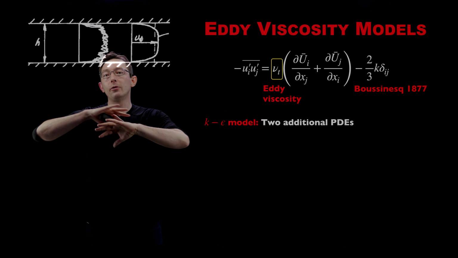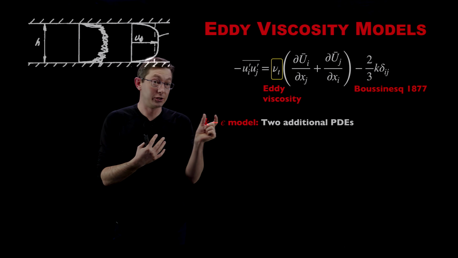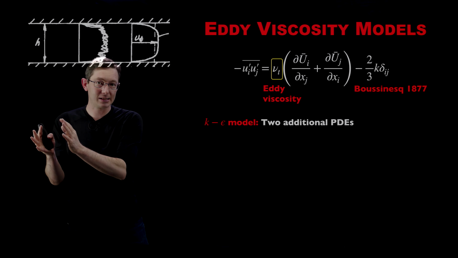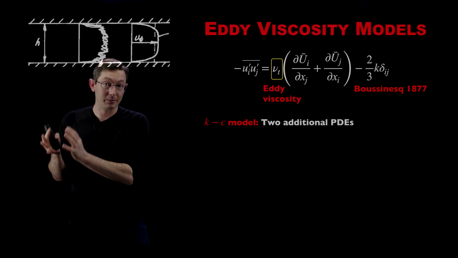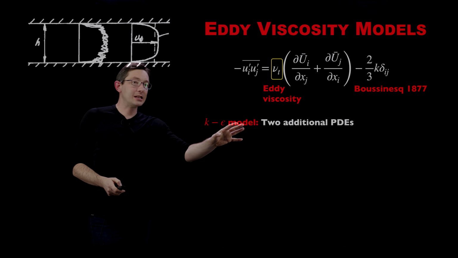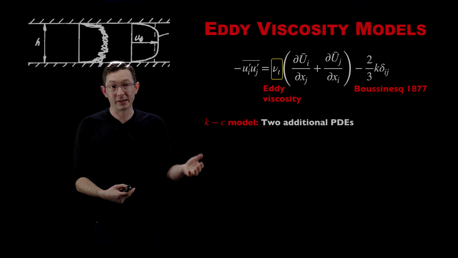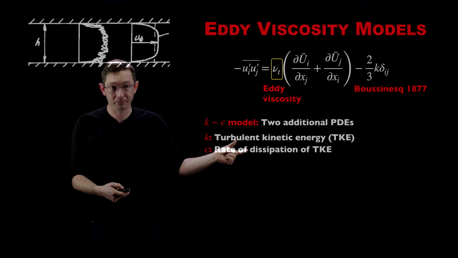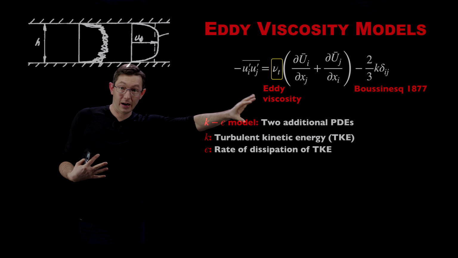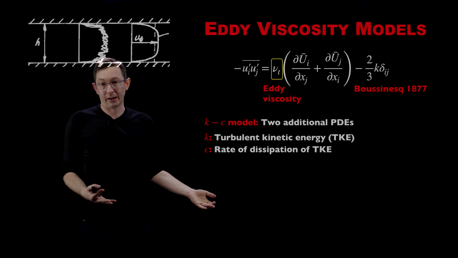And then there are a whole family of more sophisticated models that try to model this turbulent kinetic energy more effectively. Okay, so those eddy viscosity models, the simple, constant, and Prandtl models are very, very simple. That's like before computers. This is what you would do now that we have computers: these 2 PDE or 2 equation turbulence models like K epsilon or K omega. And here K, again, is the turbulent kinetic energy. It's that equation I derived for you. And epsilon is the rate of dissipation of the turbulent kinetic energy.